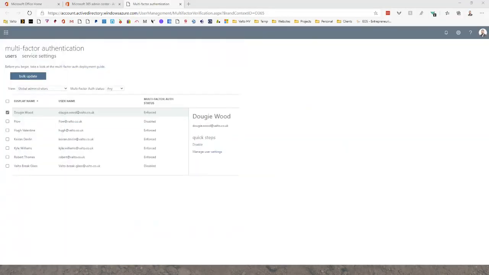By trusting this device for 30 days, I won't get an additional prompt. Effectively, MFA is very, very powerful, and it can stop 99.9% of attacks. So by switching this on, you're very much hardening your environment. As a classic example, if someone was to accidentally put their username and password into a phishing site, without MFA, that phishing attack would be successful and they would be able to log into your account and then make changes on your behalf. With MFA enabled, they would still have the password, but they wouldn't be able to sign in without that secondary prompt. So it's very, very powerful what we can do with this.